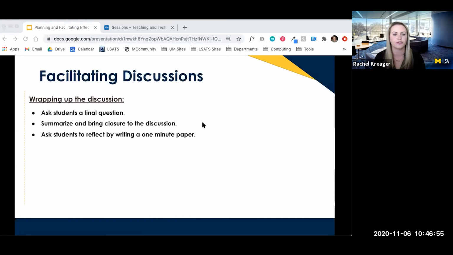Perhaps asking the students to reflect, and this could be done in a number of ways, but one way could be a 1-minute paper. It's super simple, super fast, right at the end of the class period. Asking the students to write about how their thinking had changed based on the discussion, or how the discussion fits into the context of previously discussed issues in the class. Have students jot this down on just a scrap piece of paper, and then turn it into you as they leave the class.